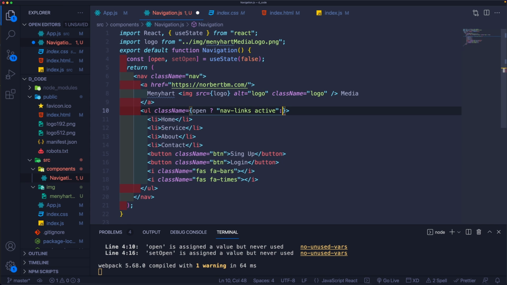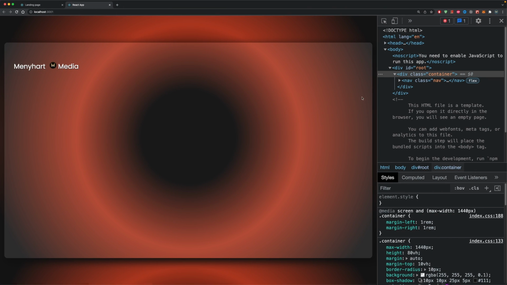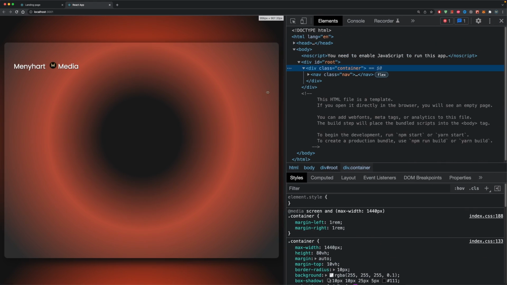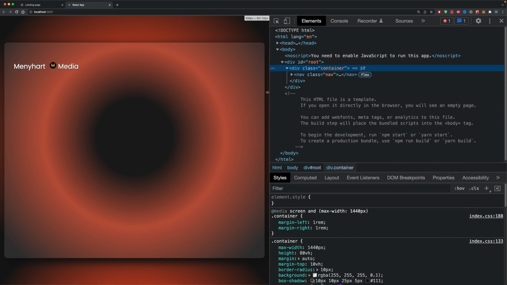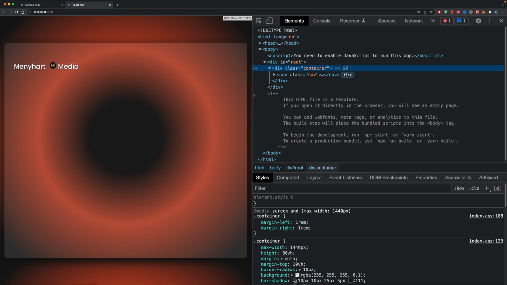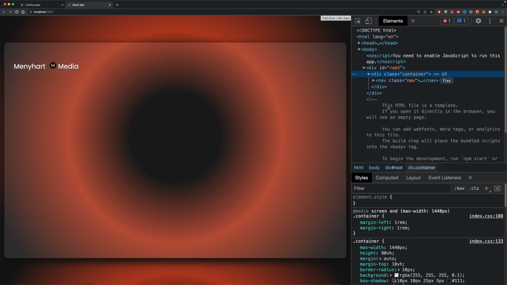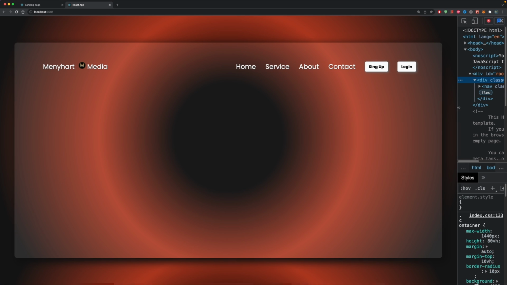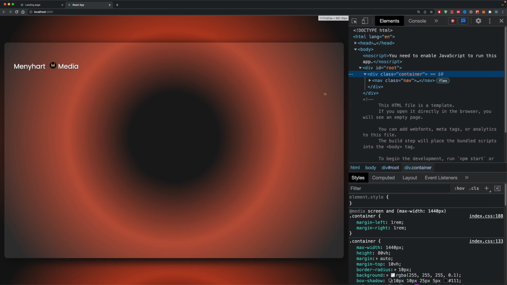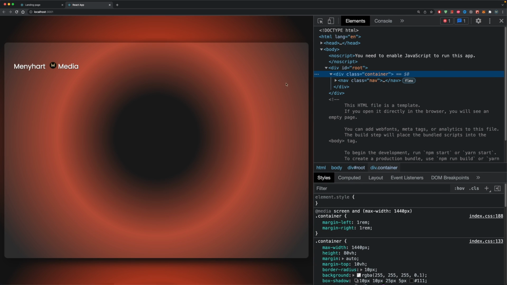Else, we're going to say that the class is just nav-links. Okay, so basically, if this is closed, as you can see here, then the nav links disappear. But if it's open, and it has the class of active, then the navigation should appear.